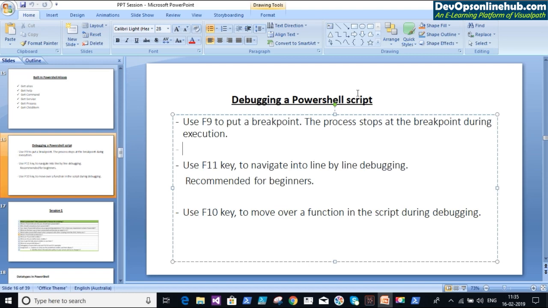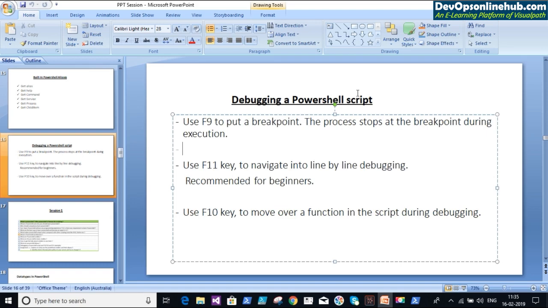So why is debugging important? Why is debugging necessary for PowerShell developers? As I already informed you, right? In one of my previous projects, in one PowerShell file, we had 3000 lines of code. We don't know in that 3000 lines of code what the dependency is, which line will be executing or which function will be executing, what the order is, we don't know. So how to know that? We have to put a breakpoint at the beginning, and you have to press F11 and so on.